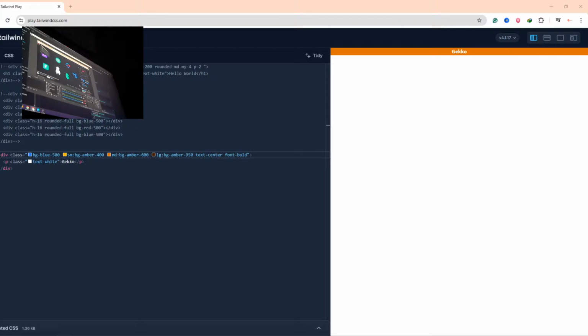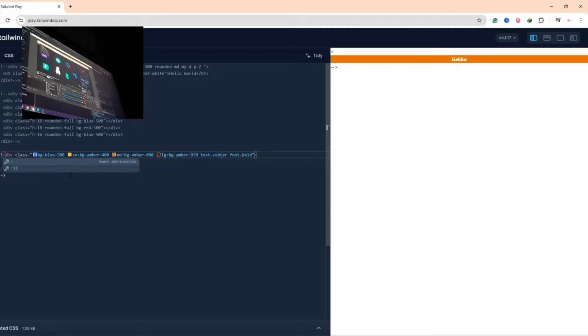Tailwind supports dark mode natively. You just have to add the dark keyword before class. Let me show you. I'll create a div, and this div will have a class equal to bg white, and in there I can say something like dark mode disabled because it's white, right? But now the only thing I have to do is say on dark mode, apply a background of black.